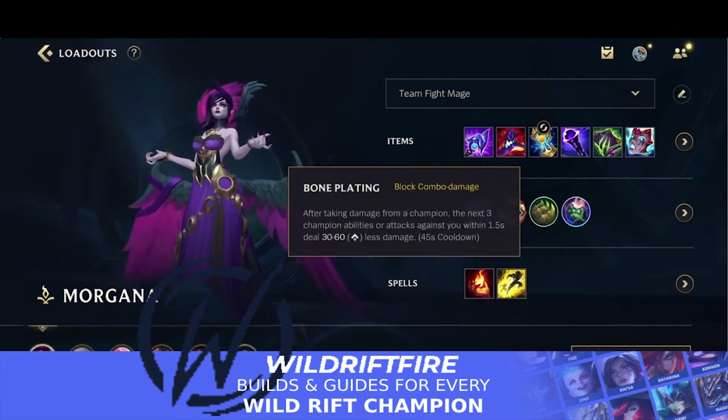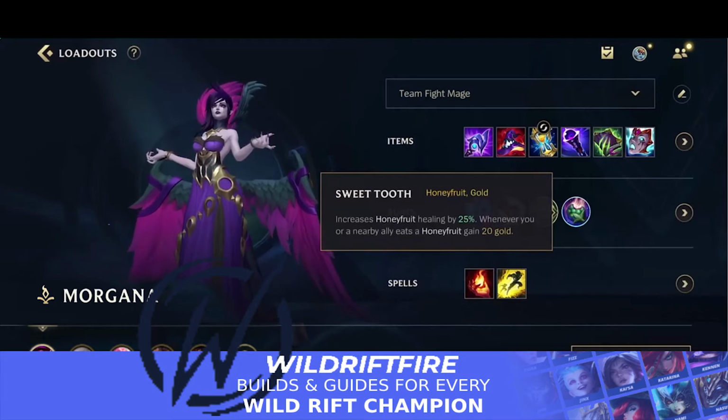After taking damage from a champion, the next 3 champion abilities or attacks against you within the next few seconds deal less damage. And for the last rune, we have Sweet Tooth, which increases a honey fruit healing by 25%. And whenever you or a nearby ally eats a honey fruit, you gain 20 gold. So you can get to the item power spike that little bit sooner.